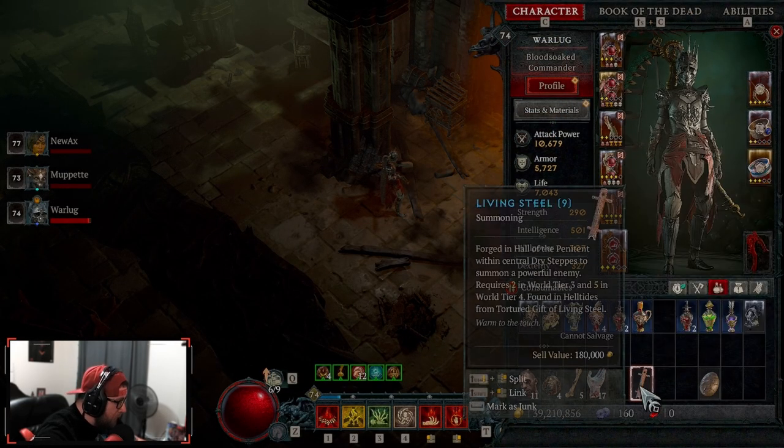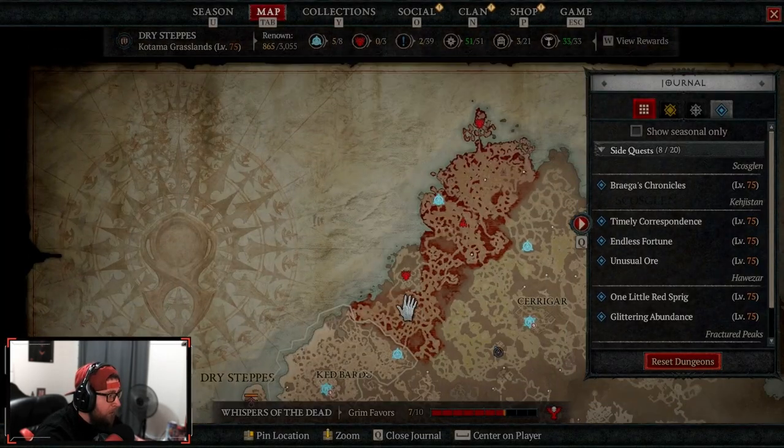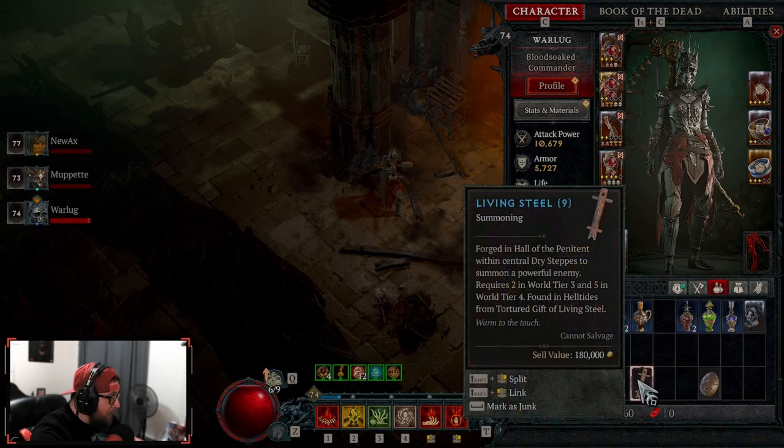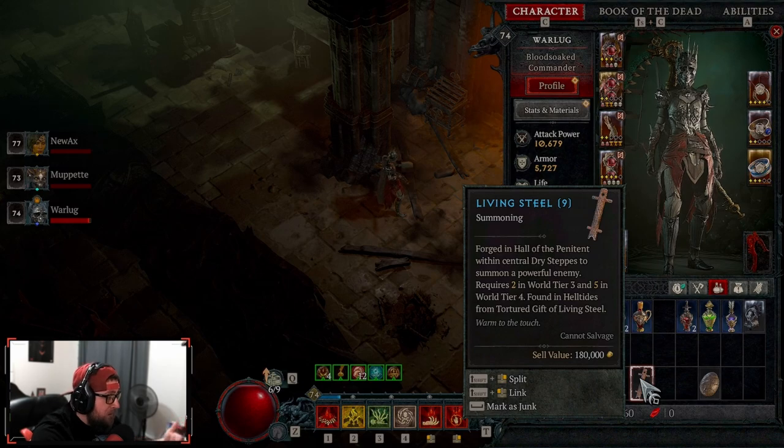He is going to require 3 of these living steels, which you can get from doing the normal Helltides. It's a chest that you have to find. It costs 300 cinders to open, but then it's going to guarantee you drops of living steel. Now, the number of drops is random. One time I got 1, another time I got 3, and then one time I got 5. So the number of living steels that you get is random, and you can get more if you start farming the Helltides at the beginning of the hour.